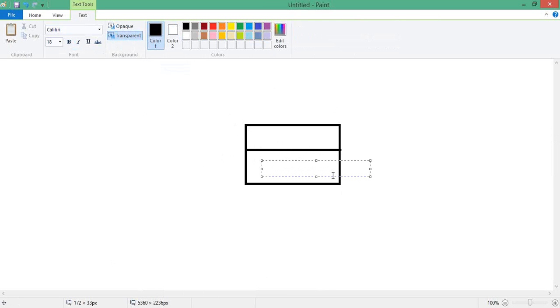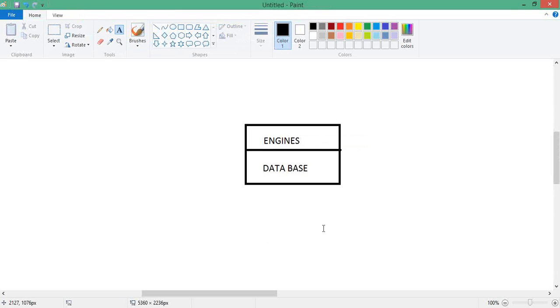There will be a database, and on top of it there are engines. So if it is a fast process, what about the other DBMS and the other databases?